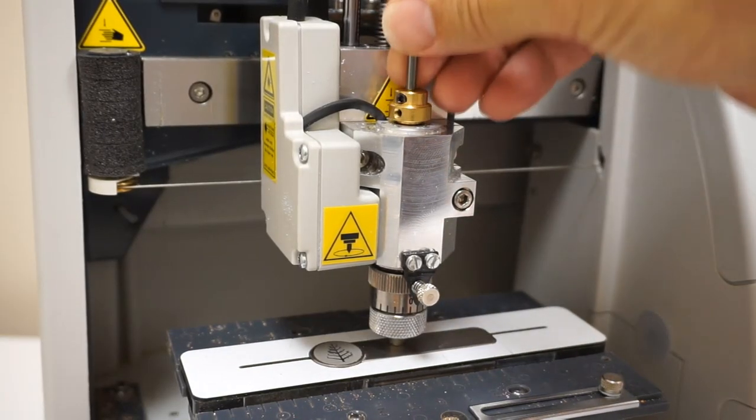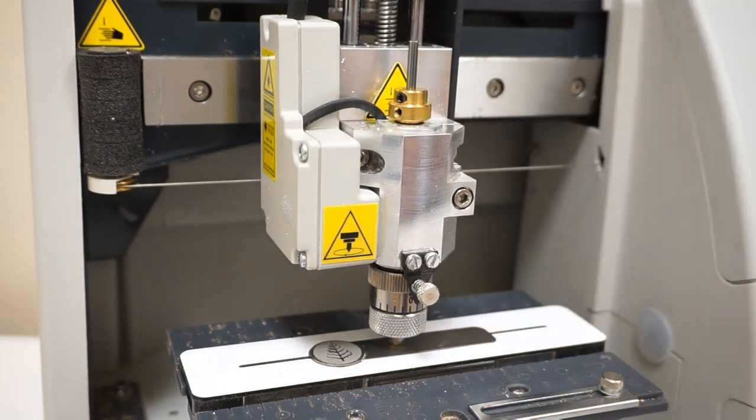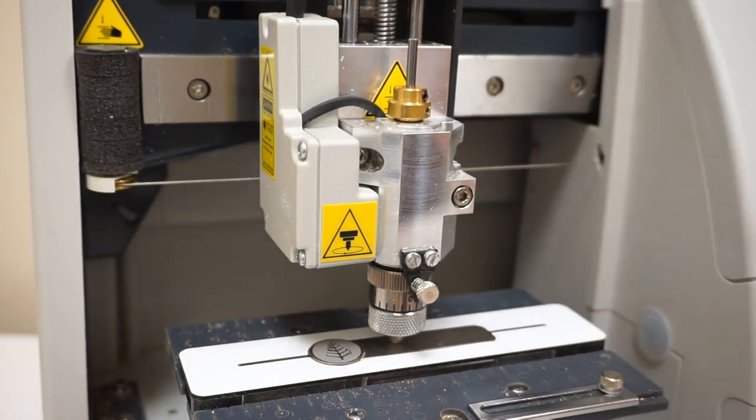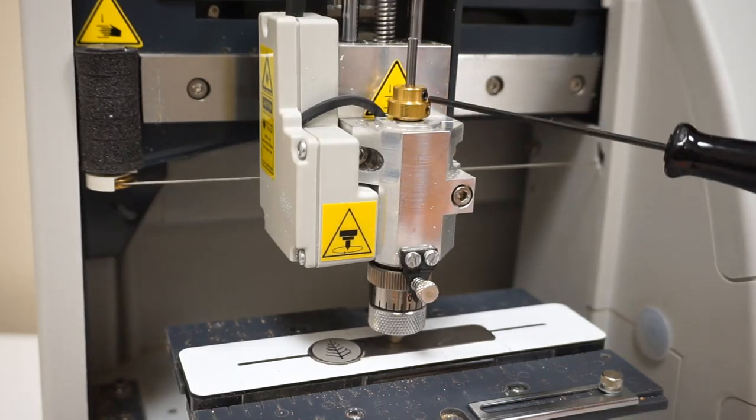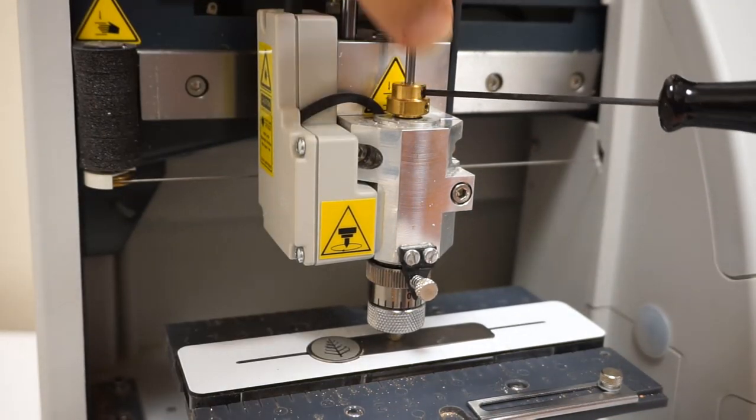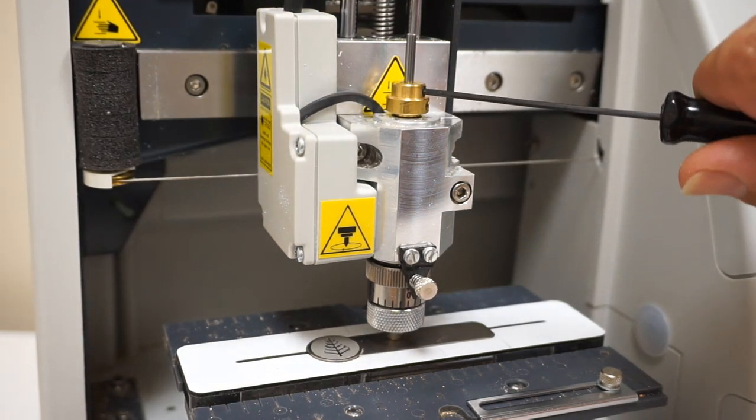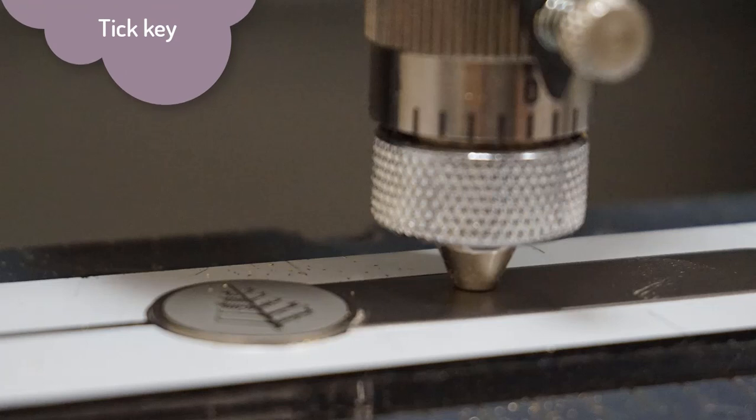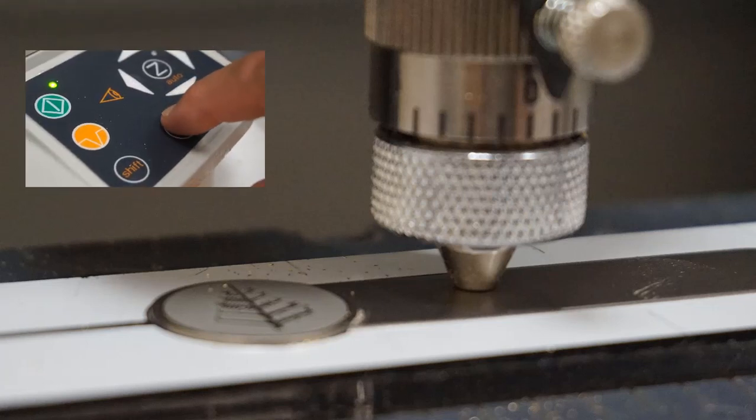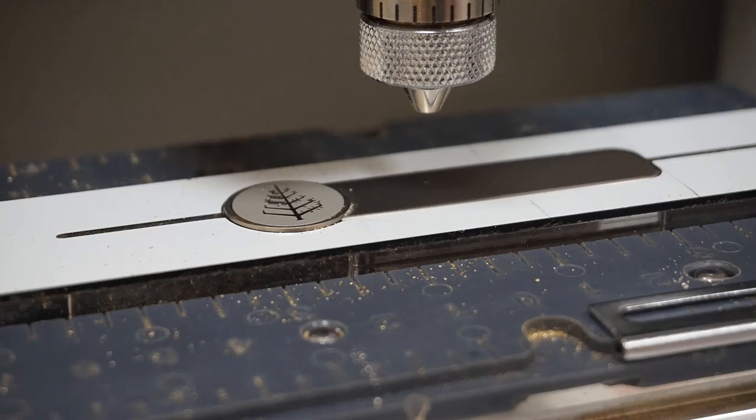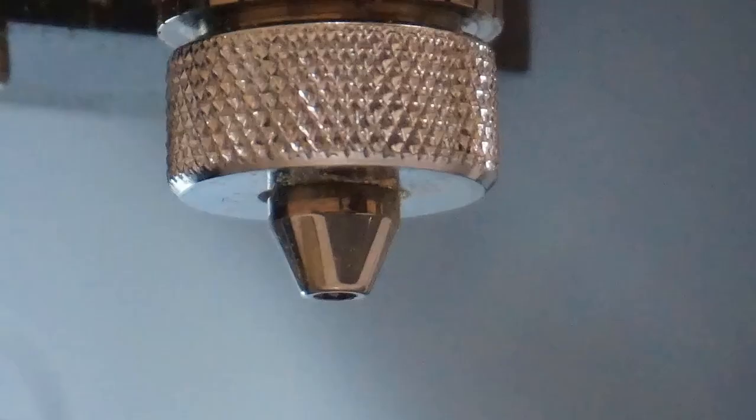We then return the cutting tool and re-tighten the allen key. We now hit the tick key again confirming the Z-ref point. The head containing the cutting tool will rise again. At this point the tip of the cutting tool is aligned with the nose.